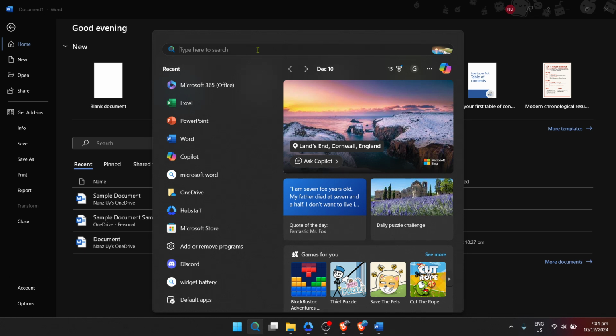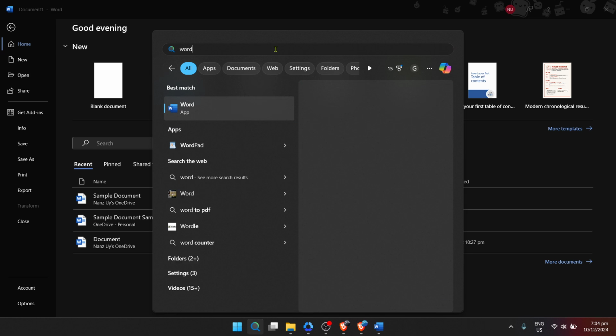As you begin typing, you'll see Microsoft Word pop up as one of the top search results. Now you're one click away from diving into the Microsoft Word environment. Go ahead and click on the Microsoft Word application to open it. Upon opening, you're typically greeted with options for templates and recent documents, but for our purpose we're going to start fresh. Hence, navigate towards the Word Home tab and select the blank document option.